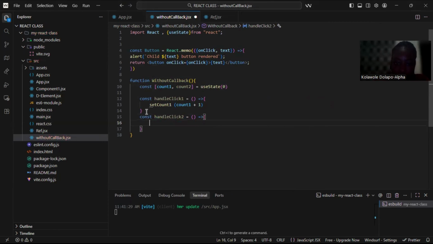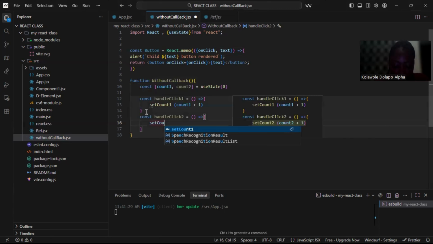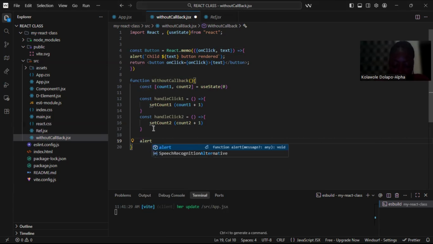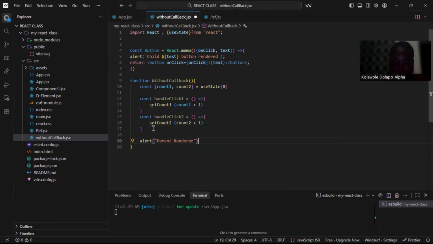Inside it, we will say setCount2 equals count2 plus 1. Then outside it, we'll say alert parent rendered.